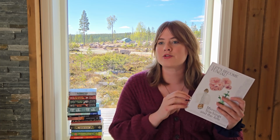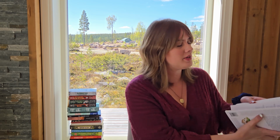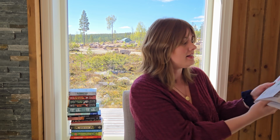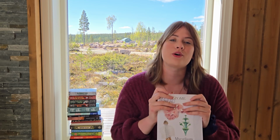That's probably why these are so expensive, because they're a lot harder to find. When I Google it, I can find it on ThriftBooks for maybe $7 cheaper, but just because of the format it's printed in, a really unique printing style, and this kind of coffee table book size, I think that's why it's so expensive. That's also why I felt it was worth it for me to get, because this is the kind of coffee table book that I want.